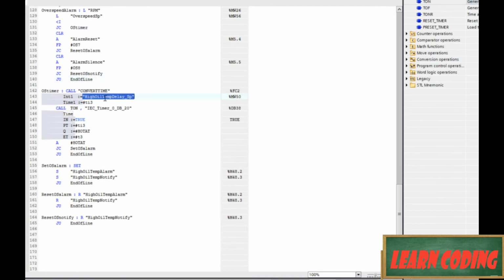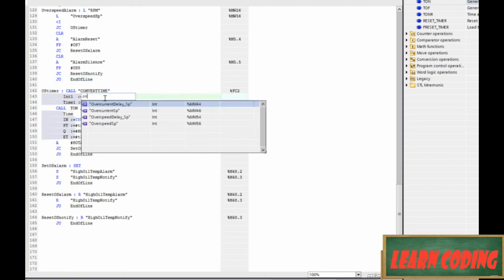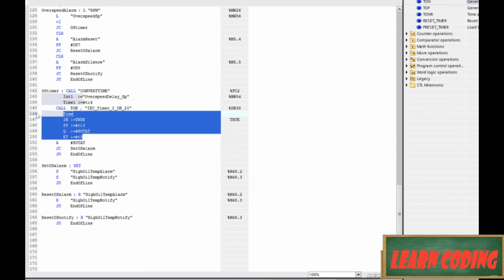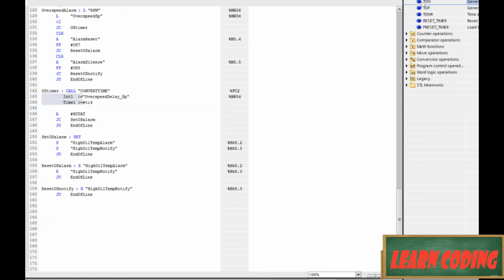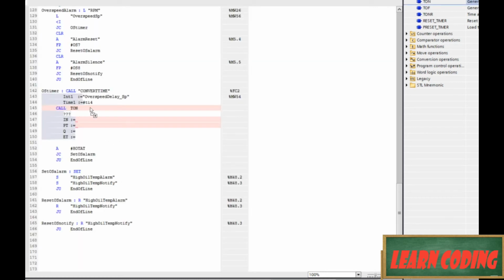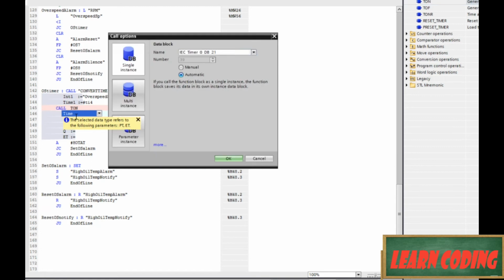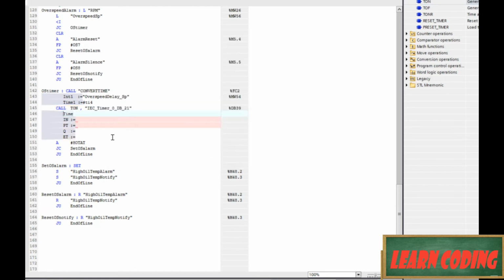We're going to convert our overspeed delay set point, and we're going to convert that to TI4. Then we need to call our timer. So let's bring in a fresh one. Got it. And set that timer on time. Give it data.